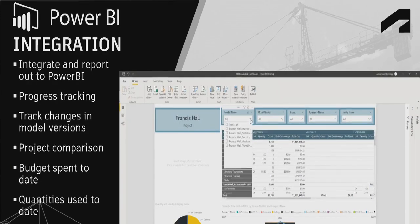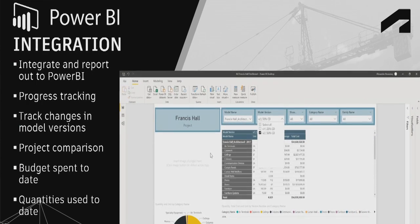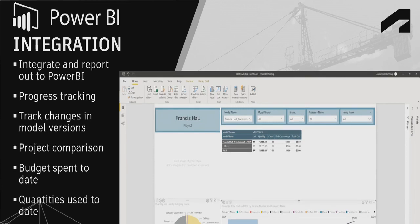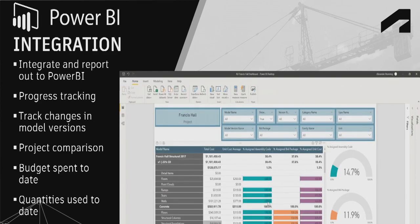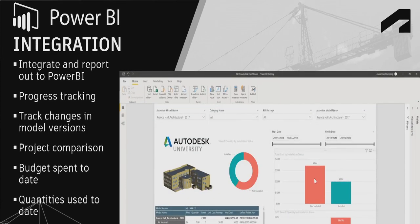It also has a live Power BI integration. Now, I've talked about this before with clients, and they always go, oh, I can just export that to Excel and do that in Power BI myself. But this is a live integration, which means as our teams are going in and updating information, i.e. completions, schedules, adhering to that, all that information is coming live into Power BI as well. So that progress tracking information, your budget information, your variation costs, all coming in live directly to Power BI. So someone that doesn't want to go in and learn a new software like Assemble, which is pretty easy to learn, like C-levels, can actually come in and see that data in the way that they need to consume it.